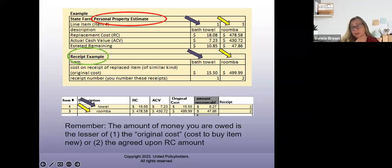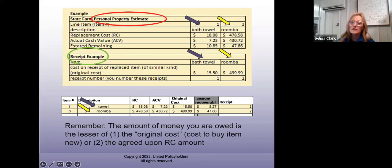Well, and just to follow on that before we hop on to the next slide, if you had a king size bed before and you wanted to replace it with a queen, you can do that within bounds, right? And if they paid you for your like new king, and the queen you purchased was under that price that you've already been paid out, Selena, then again, no need to submit the receipt. You've maxed out that item, in effect. Right.